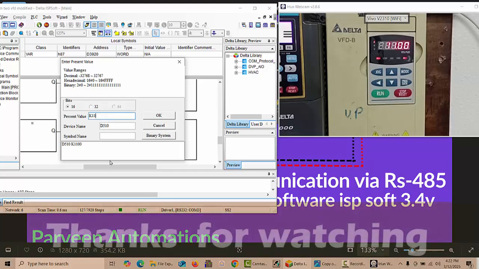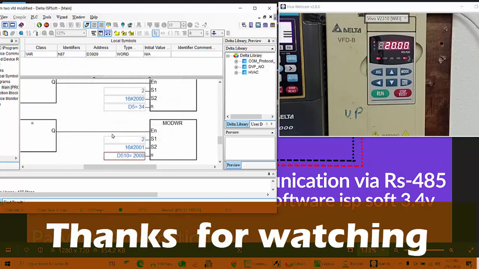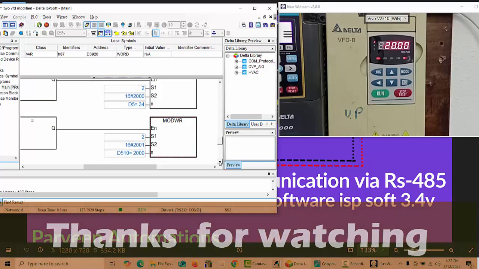And if you need for example 20 hertz, you just type 2000, and it will go to 20 hertz, right? So it's a very simple and easy method you can design in the program.